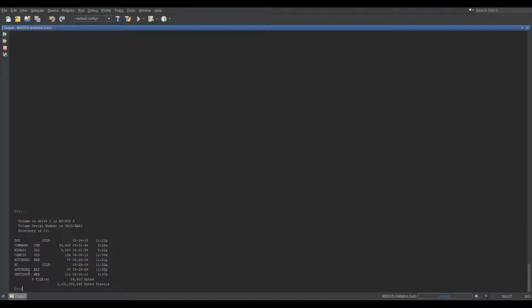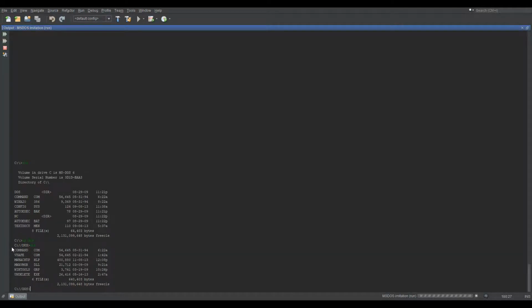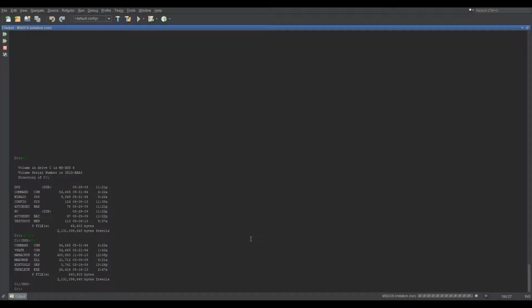I didn't program that in for NC directory, but I did program it for DOS, the directory DOS up here. So if I type in cd DOS, you'll see that the little command input has changed, and now if I type directory, we'll get a little bit less files here. But what this is supposed to be is files. So think of that as a folder, and then think of these as the files in the folder. We want to get out of that, so we'll go ahead and do that. Let's go ahead and clear the screen again.